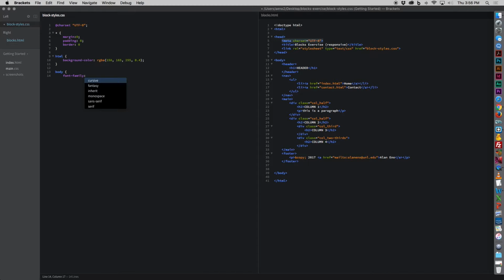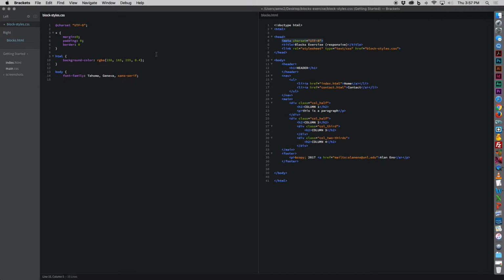So if I set it in body, I don't have to set it in header or nav or UL or LI or anchor, because it'll cascade from body down to those other elements. Okay. So I set my font family to, let's say, Tahoma, back up to Geneva, back up to sans serif, which is a system default basically for the sans serif font.